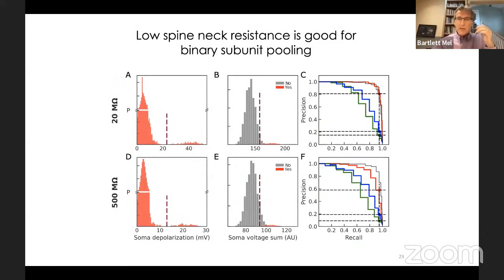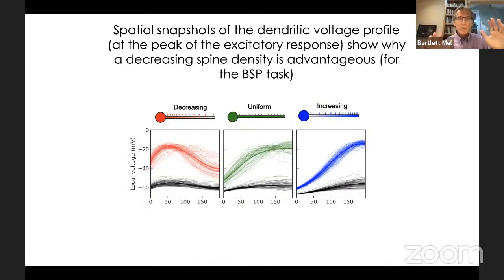Okay, so let me pause here. I wanted to say, this was the main effect that we saw: the increased predictability when you concentrate synapses towards a location. In the limit, if you were to concentrate all of the spines in one location, then there would be no variability at all, and that would be perfect for doing binary subunit pooling. Unfortunately, you can't cram all of the spines into one location. You have to spread them out for other reasons. But anyway, cramming them together or biasing them creates less variability in the spatial patterning of the responses.